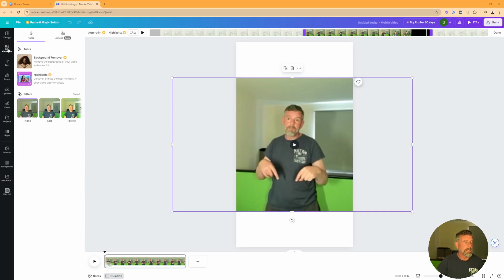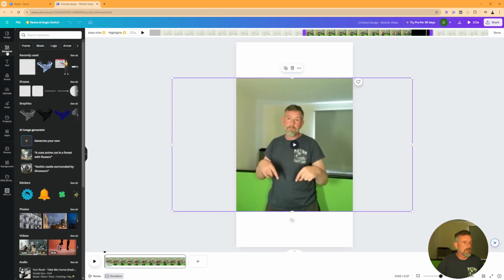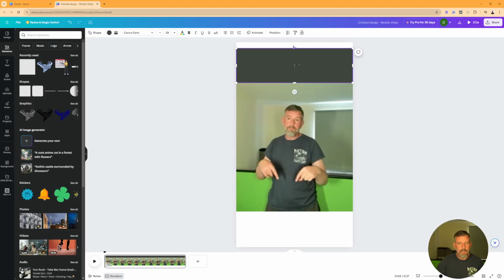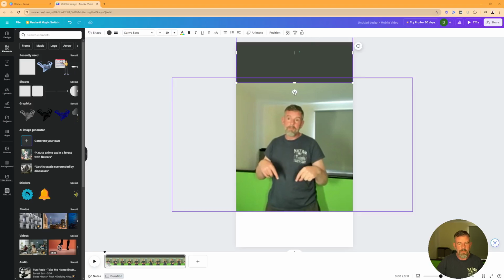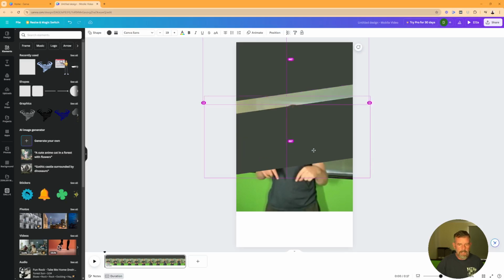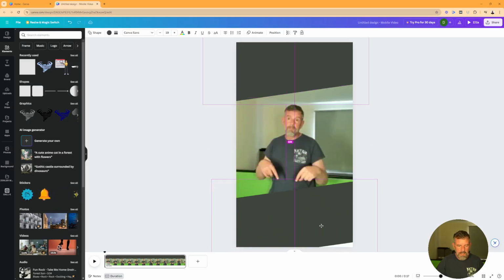So now I've got that in there, what I can do is go across and upload any assets you've got. I'm going to go quickly across to elements here, and take one of these squares. You can color this whatever you like, and this is where you can get really fancy with your design. I'm actually going to change this and put it at a slight angle. I'm just trying something here. This is the good fun about playing around in Canva. Okay, that looks good. Then I'm going to hold the Alt key and drag it down and have it kind of like this. So that looks good.